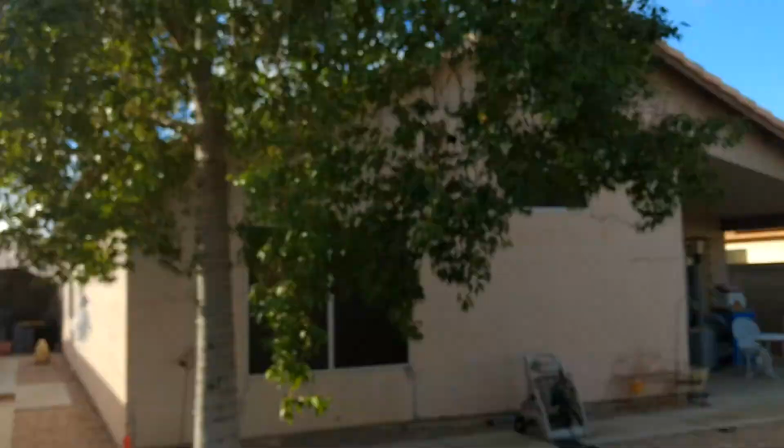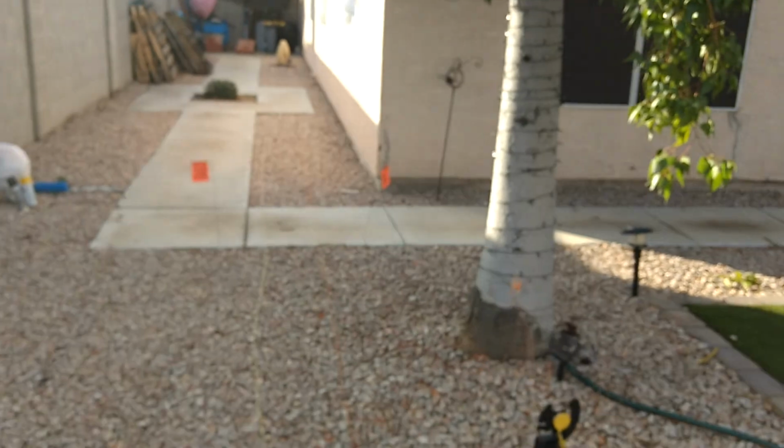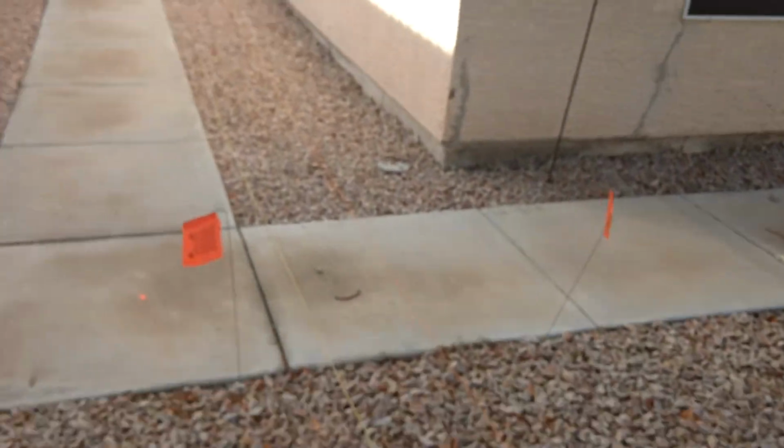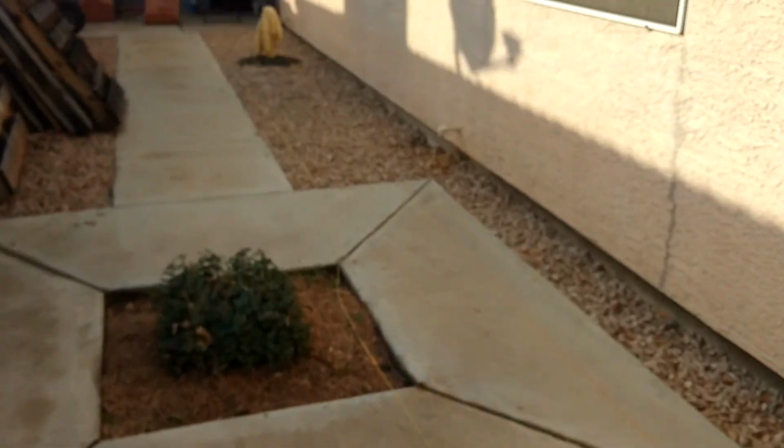And the skies are pretty dark. Storms are coming. But anyways, that was HW97. Just trying out some new targets that I just printed off.